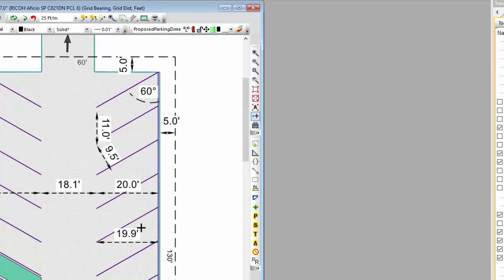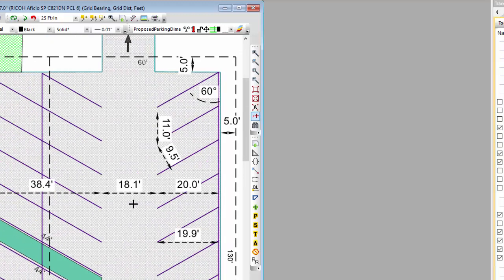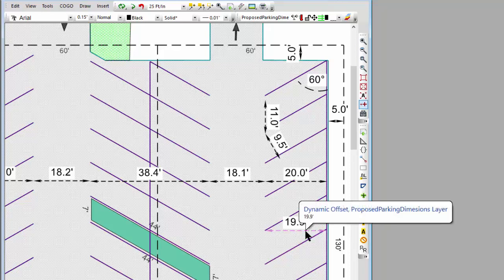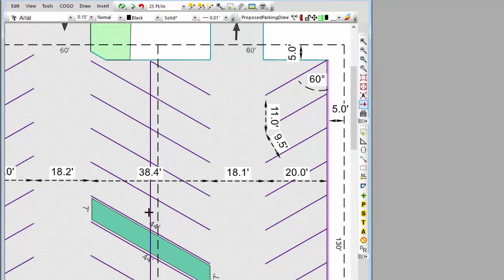But this wasn't one of the dimensions I had to have. I needed the space, the curb length here from stripe to stripe, and I need the width here. That's what's actually specified. And then I need to make sure I've got the aisle width here. So here I ended up with 18.1 when I needed 18. Here I ended up with 18.2 when I needed 18. So this is going to work. And by the time I get done with all this, I can say, yep, we're going to meet the requirements of the city, and we can turn this in.